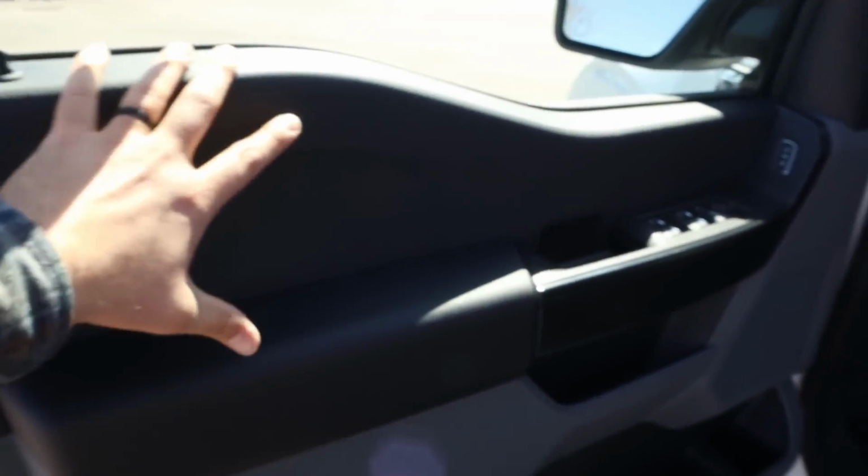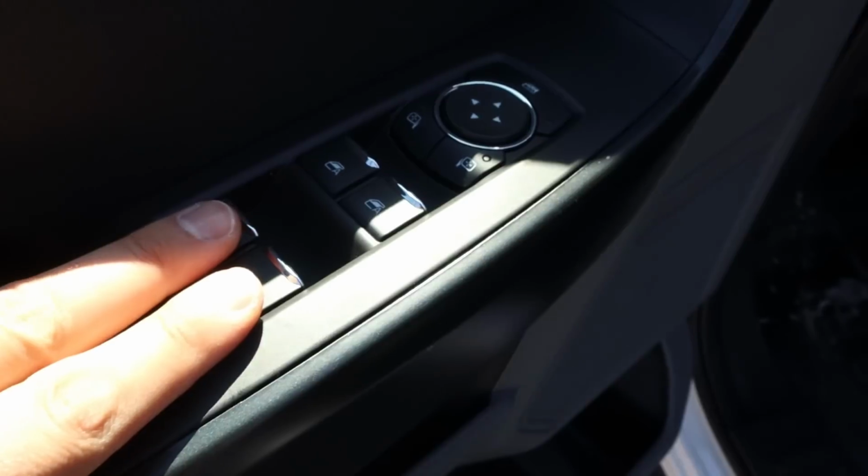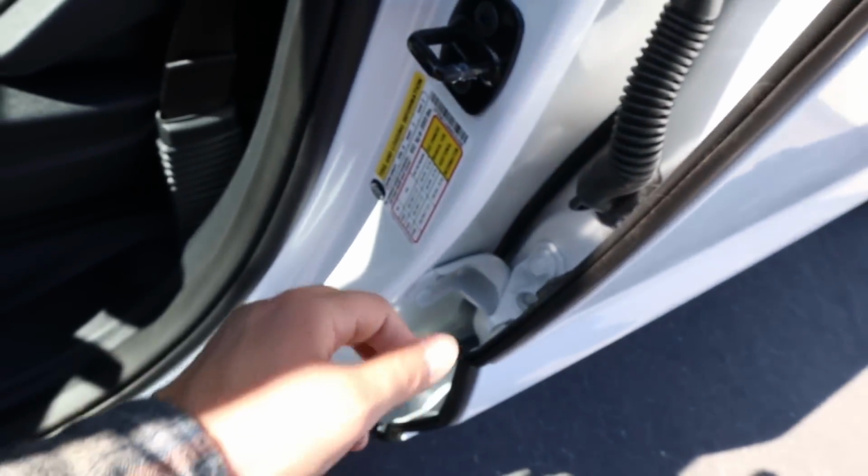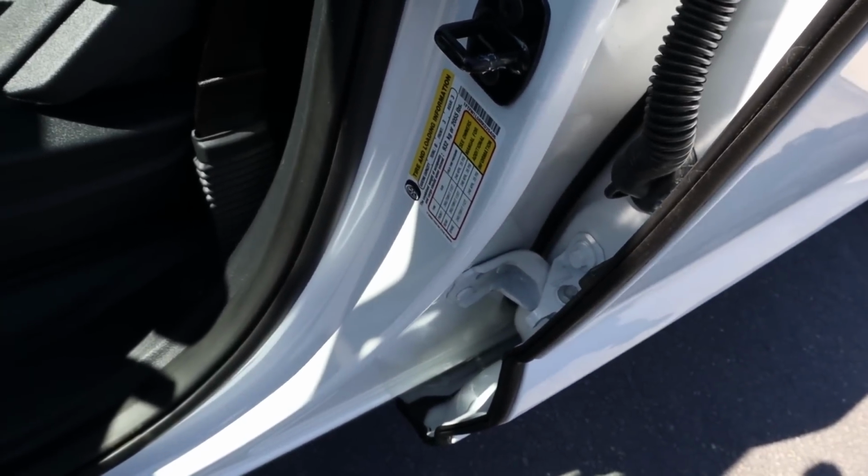With the front door panel, pretty basic with the material use. With the windows though, they are automatic, which is nice. And then you got your mirror adjustments, blind spot running with the mirrors, and then tons of storage down below. Now this is the impressive part of this truck, 2,055 pounds of payload capacity. That is pretty big. And then we've got these cloth seats here.